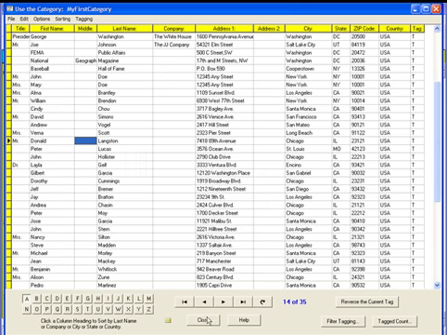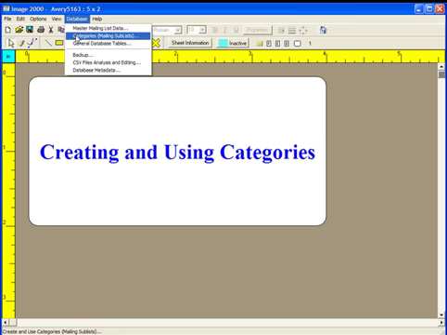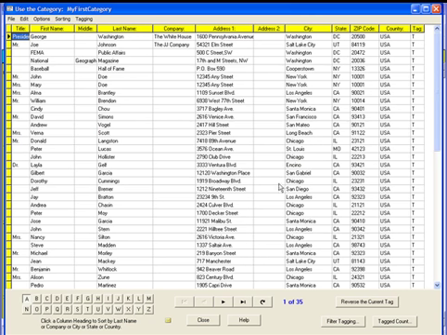After you have created a new category and closed down the database, you will need to learn how to reselect that category. You can always begin by selecting the database menu and then select the Categories submenu. The next time you open the Categories menu, you will see your new category name in the list that is presented. Just click on the row with the category name that you want to use, and then click the button with the caption, Use the selected category. A new window will open that contains your category list.